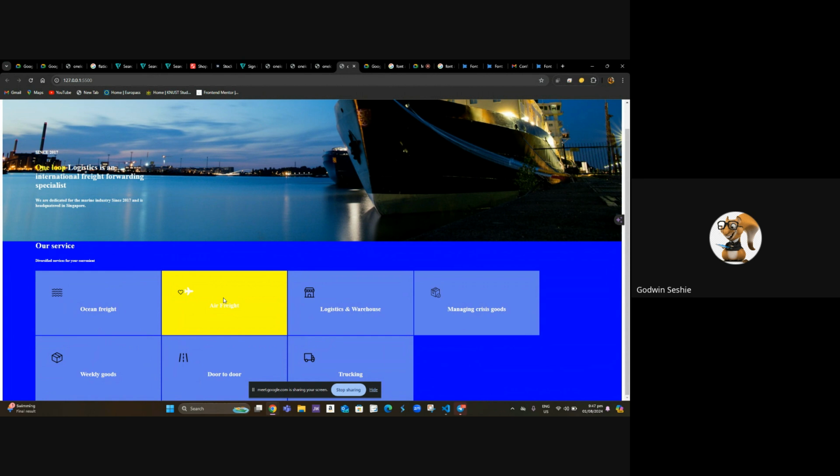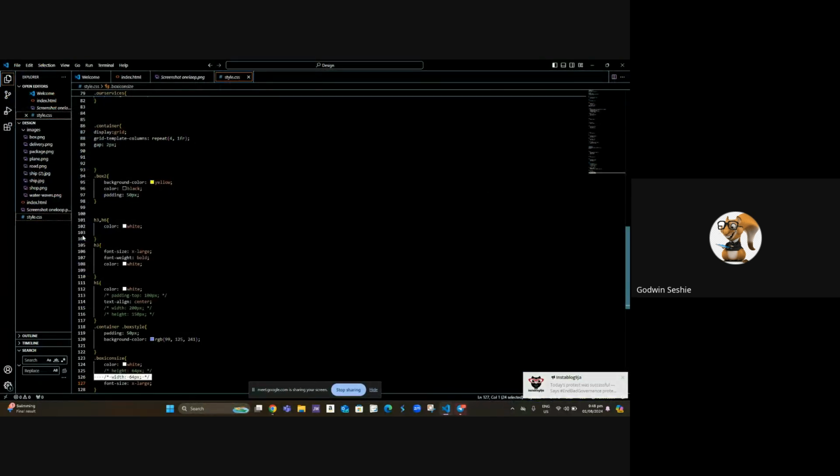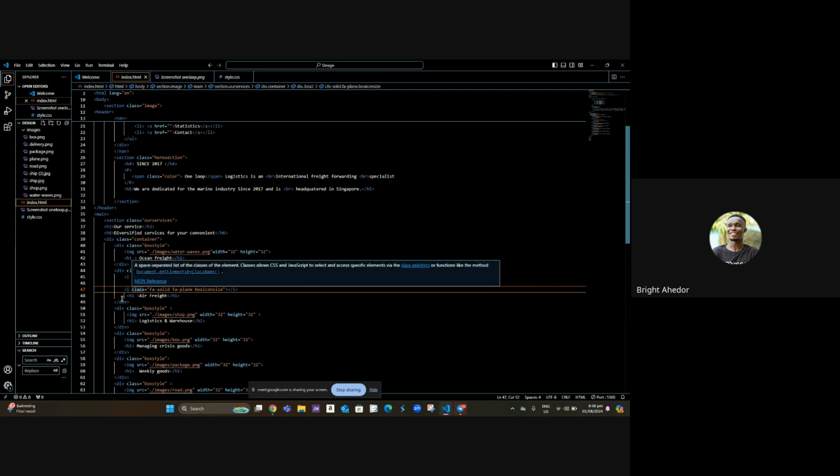Last question: you see the icon, and does the arrangement of the class matter? As is, they had a class already, and we're calling their class plus our class, but I decided to put our class after their class. Does the arrangement matter? No, it doesn't matter, but just make sure that you don't disturb their class. For instance, don't go and put your name inside the FA, because that means you have changed the name. But whether it comes first or last, it will work. That is how you clean up things easily.